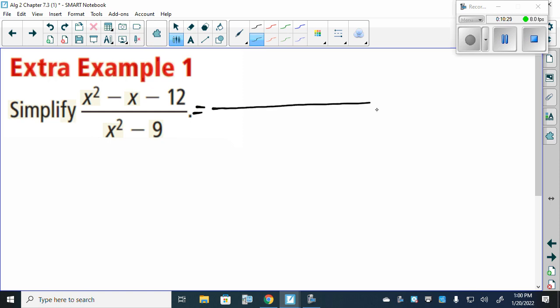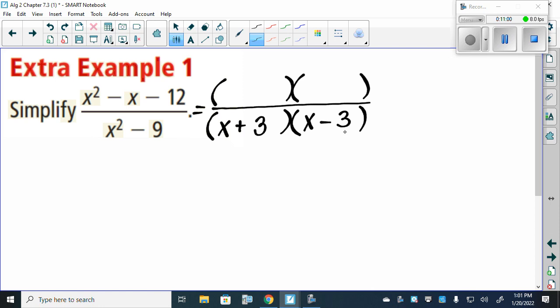And again, for this one, we need to factor the numerator and the denominator. So when we factor the numerator or the denominator first, which one do you all want to do? Which one seems easier to factor? The denominator, because the denominator, again, is a difference of perfect squares, yes? So this would be x plus and x minus 3. Because the difference of perfect squares for this one is x plus 3, x minus 3. They're almost the exact same, but the sign in the middle is different.